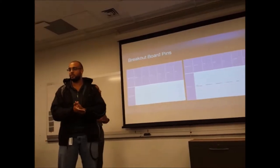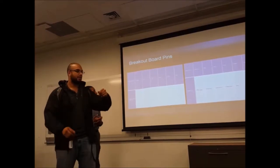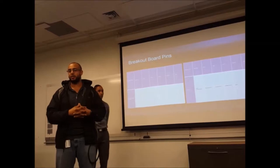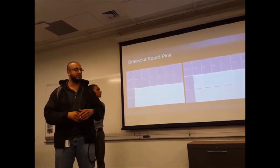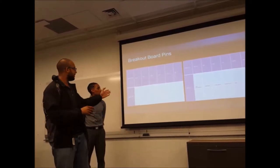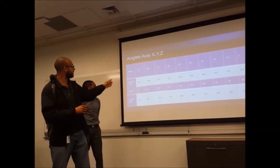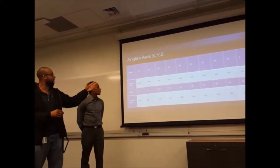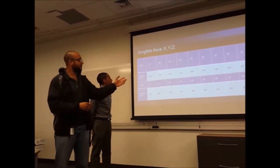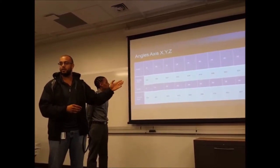The 3x position sensor, or accelerometer, as the company calls it, has outputs based on analog signals that you're receiving back. So we had to figure out which numbers corresponded to what angle you were at. Everything went by increments of 90 degrees. Here it will tell you, depending on if it gave you 662, you'd be at a negative 90 degrees, things like that. That was another issue that we had, so we were able to find this to determine exactly how we were going to read the analog signal for each position that we were at.